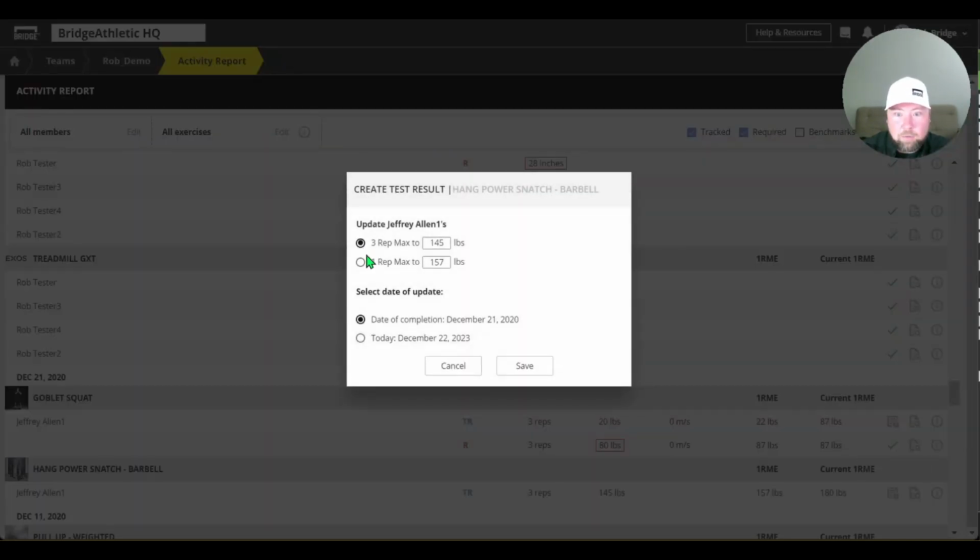and enter it in. Do I want to enter it in as a new 3 rep max, or do I want the estimated max to be annotated instead? I typically work off of this, but again, we allow that flexibility. Is it the 3 rep max or is it a 1 rep max? Based on your preference, you have those options, but this is the one that I typically use just so it's easy to stay consistent. Then I would go ahead and click save.